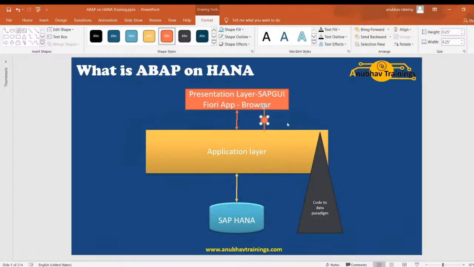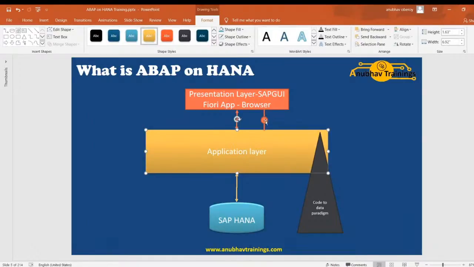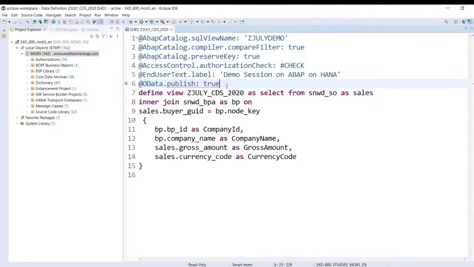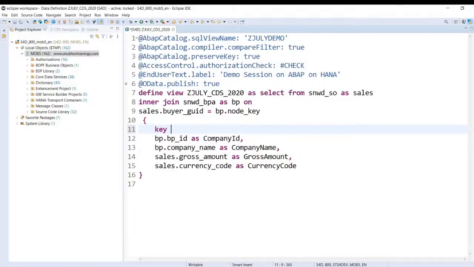So this is the link I'm going to establish. I'm going to create a service which is exposed to the Fiori app. So that's what I'm doing here. Now, once this part is done, we probably should also mark it as a key, just in case. Maybe I can also use order ID as my key if I wish to. So better is I would use order ID as my key. So I'm going to come here and say my key for the records will be order ID.